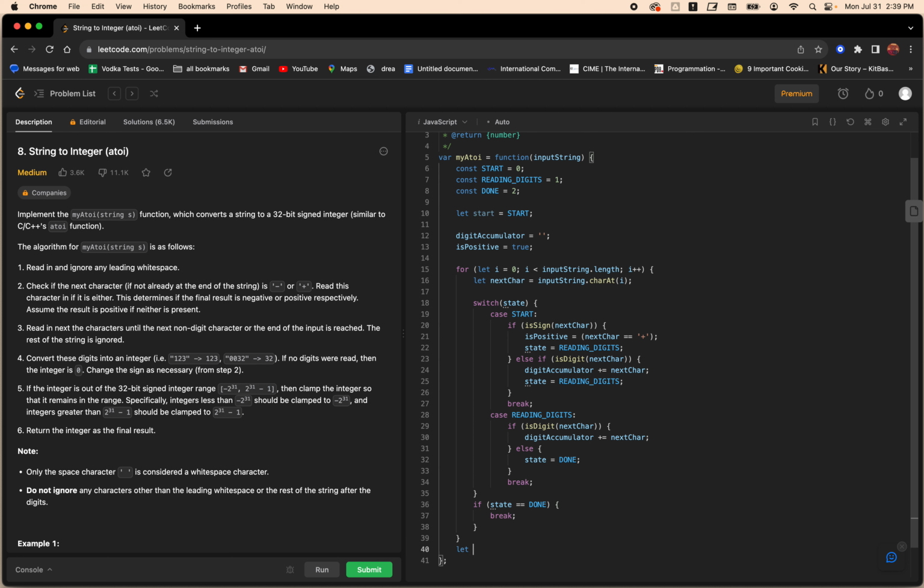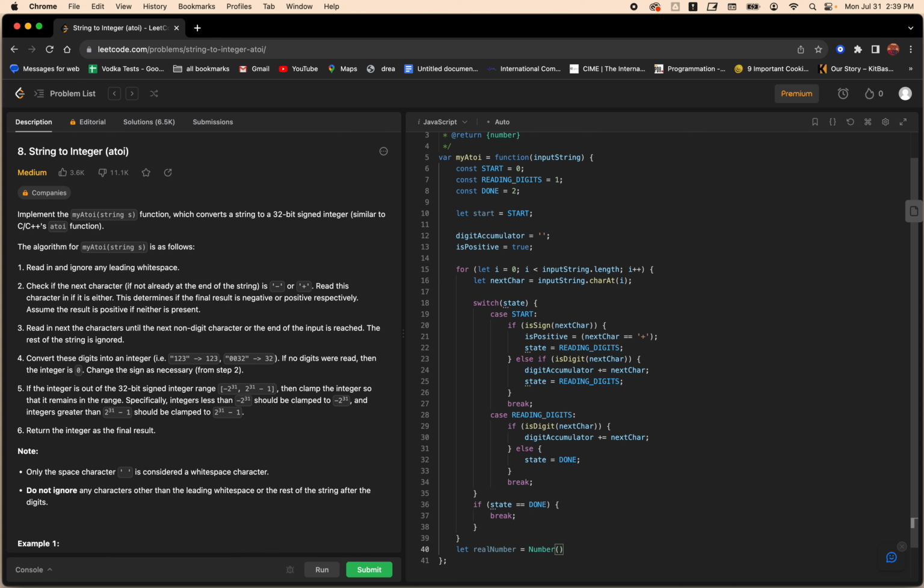So now let n equal the real number. Wait, okay, sorry. Let's try to make this a little more readable. Let the real number equal to real number, whatever. You know what I mean.